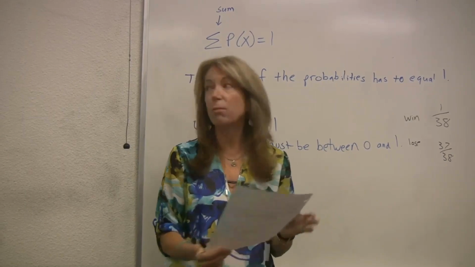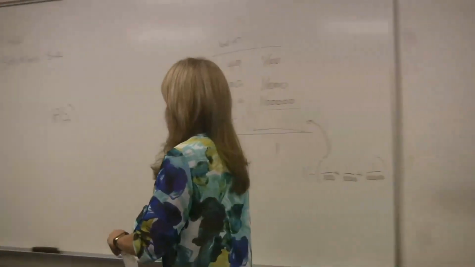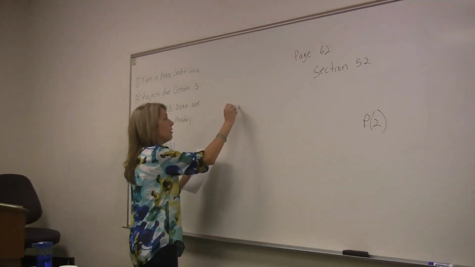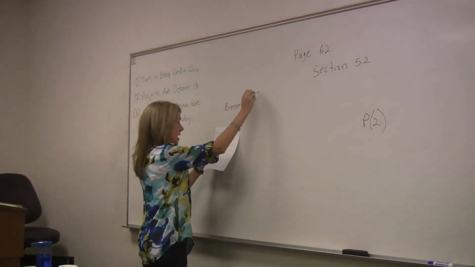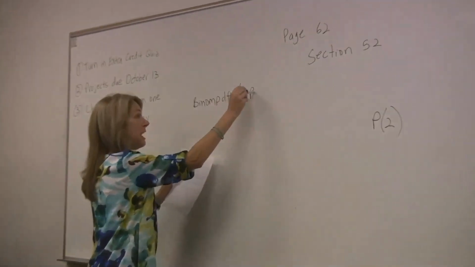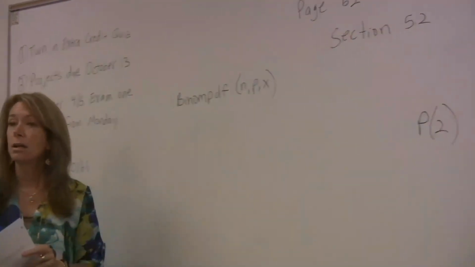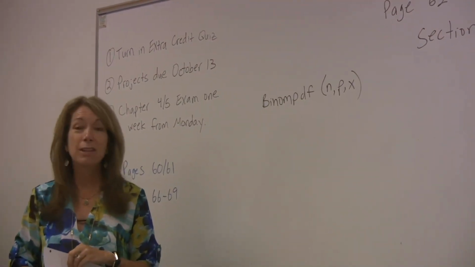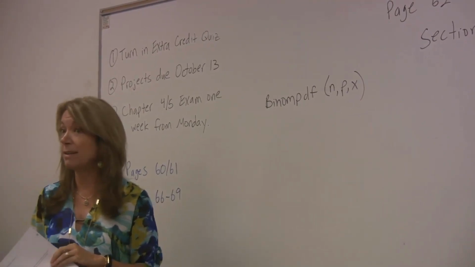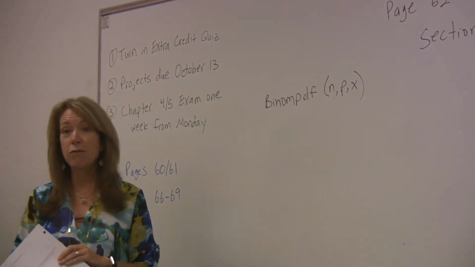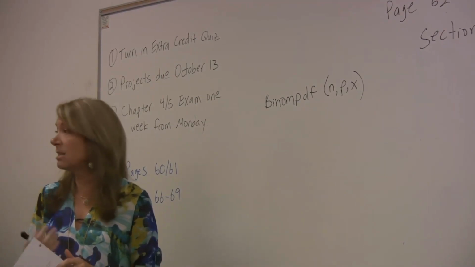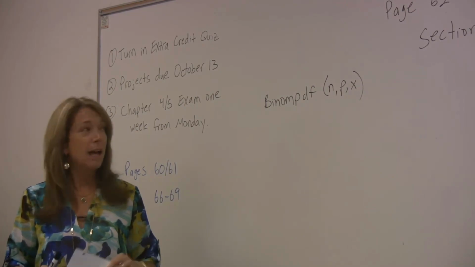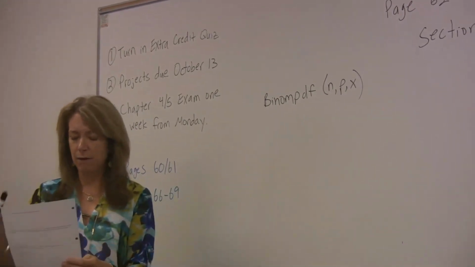using what's called Binomial PDF. I'm at the almost bottom of the page there. Binomial PDF. And then next to it I have N, P and X. Here's the really good news about those. They're in alphabetical order. So if you forget which one goes where, hopefully you know your alphabet. If you know what N is, what P is, and what the X is, you can always find a probability. We're going to go through some examples. I'm going to add another one right next to it here in a few minutes.